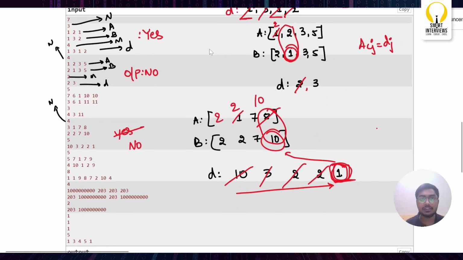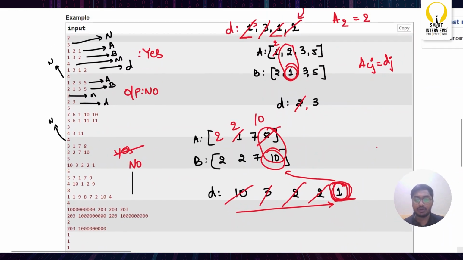I hope the logic is clear. Simple logic. We are not doing anything much here. If the values are different, I am checking if the B value is there in D or not. Okay. I am decreasing the value here. Let's say one more thing we need to check. Last value of D has to be present in B. And I told you why that as well. Because we are applying the operations sequentially.